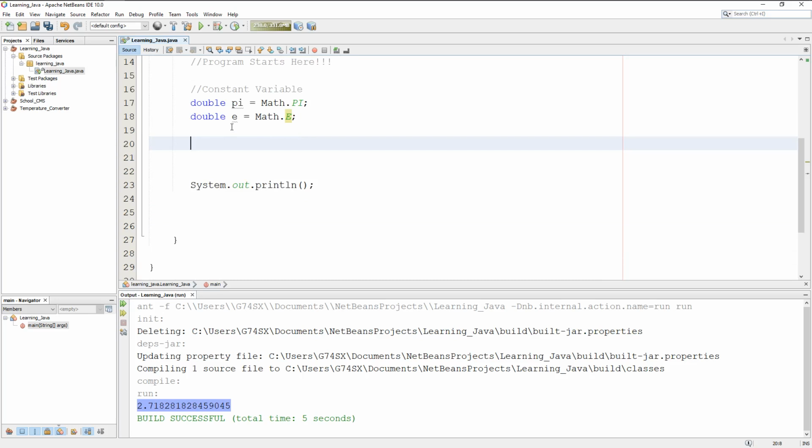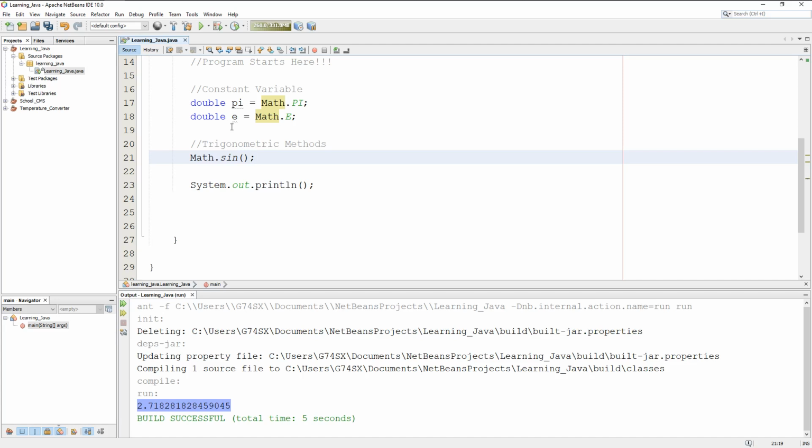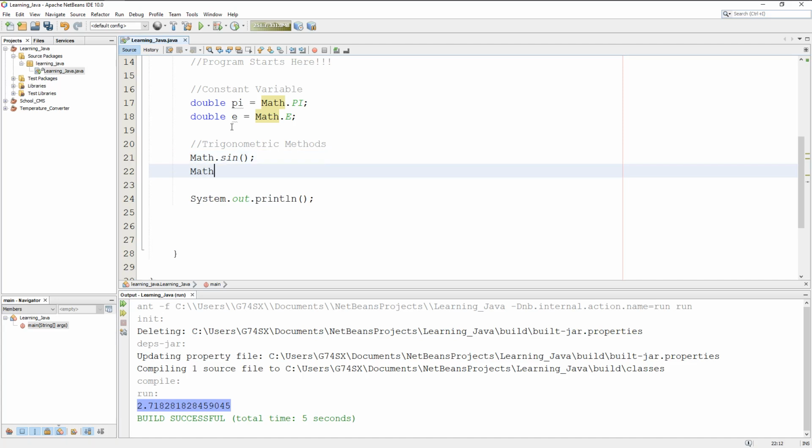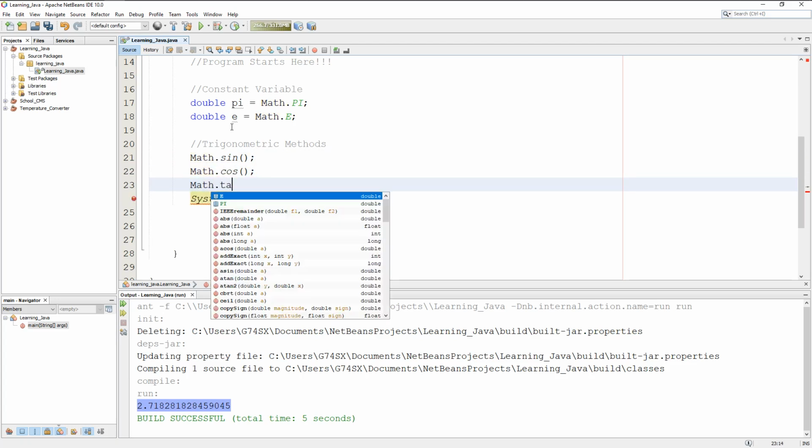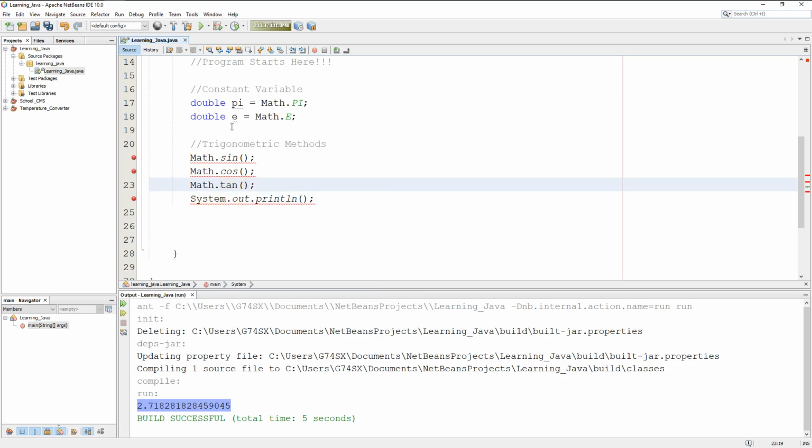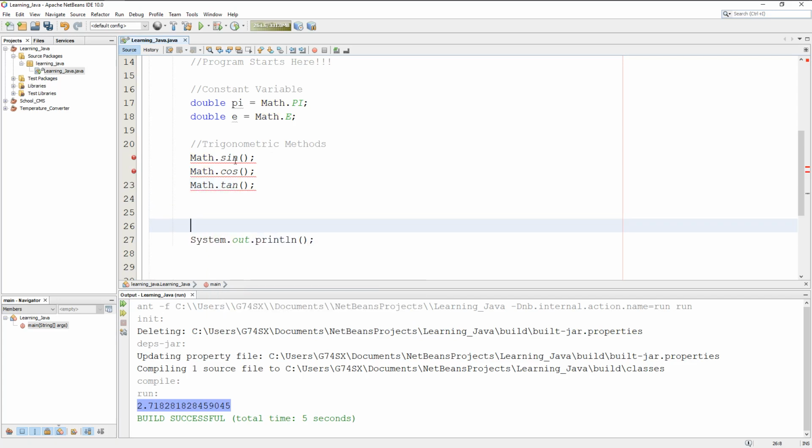Now the next couple that we have are when we're working in trigonometric methods. If you're working in trig, then you can definitely take advantage of these. We have Math.sin, and there's Math.cos, Math.tan, and then you have the inverse of each of these as well.